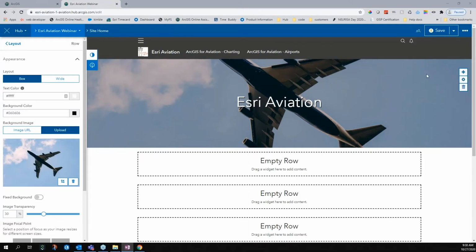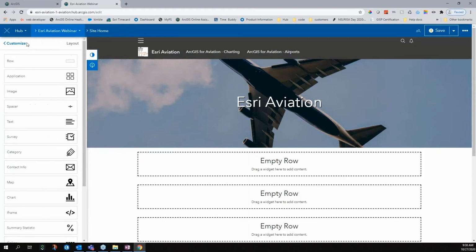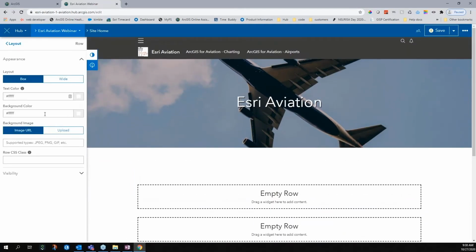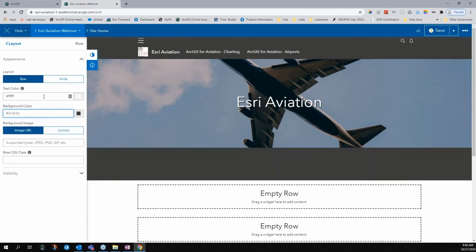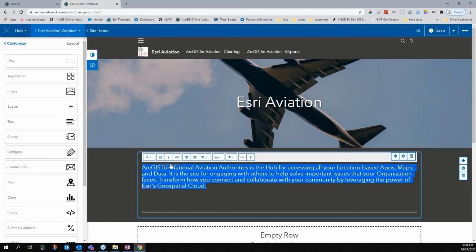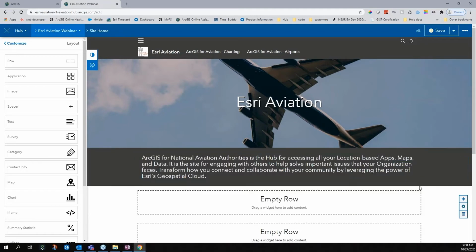And so now that I have the header and the image set up, I'm going to put a little narrative in this row for my site to explain what it is. So I'm going to drag a text card into this empty row. And I'm going to give this a background color to match my header, just to further carry out the theme. Let me paste that in here. And then my text color is already white, so that's perfect. And then I'm going to go back into this text card by clicking this little tool, spinny guy. And then I'm going to paste in some text that I already have. Perfect. And I can change the size of it from here because this is a rich text editor. And I can make it bold or italic or put in hyperlinks. So cool. We have a pretty good starting point as far as branding goes.